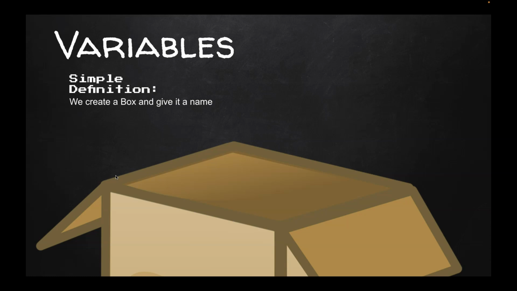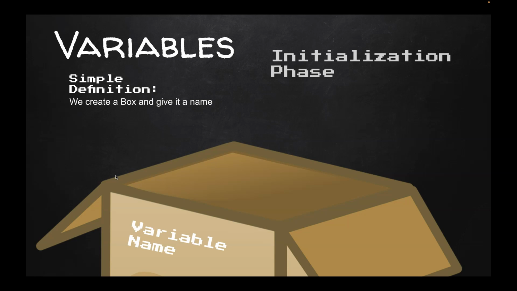Okay, so I like to think of it like a box. Basically, we put a name on a box, like we're moving, and we want to store something in that box, and then we can move somewhere where we get to our location, and we can look for the box that has that specific name, so I know what room it's going into, and then I can pull whatever's stored in there. So that is really called the initialization phase. It's when I give it a name. And I do this with the keyword let. I type let, and then I give it a name.